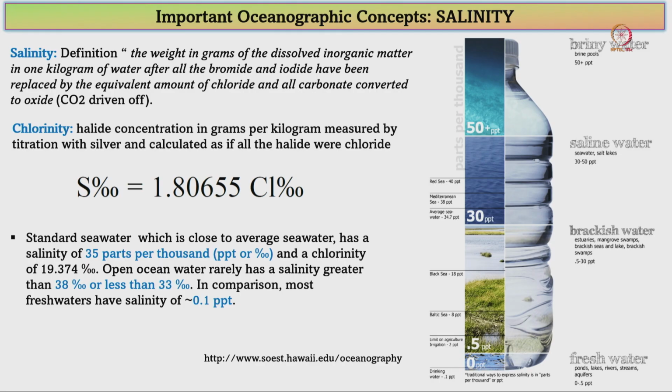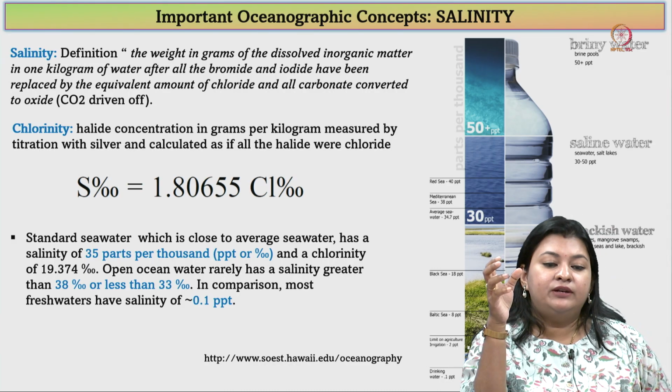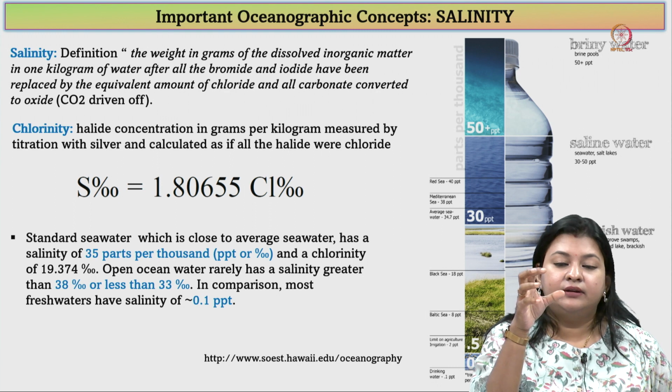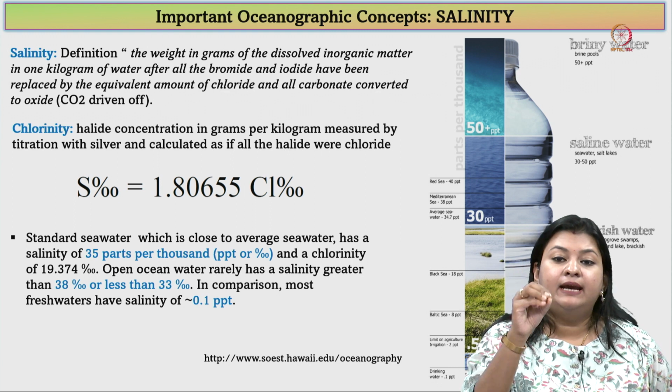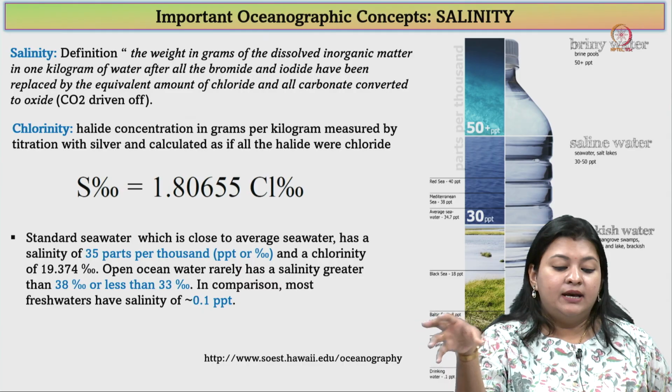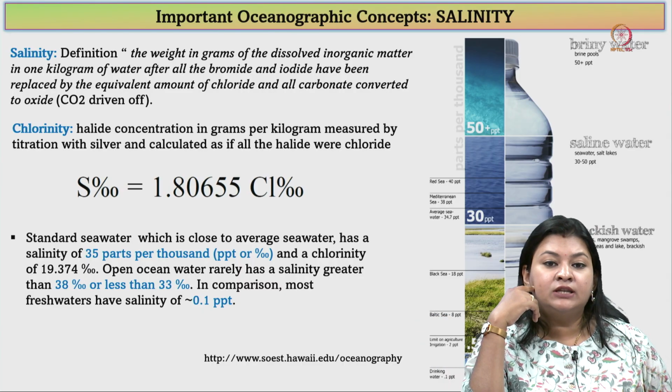And there will be no bromides, there will be no iodides, and all the carbonates have been removed by different processes, and that carbon dioxide has been driven off. So, that is the weight of the chloride salt. That is the salinity of the sample. Another equivalent term is chlorinity, which is just the measurement of the chloride itself. So, the only halide in the sample is the chloride, and the conversion is as such.